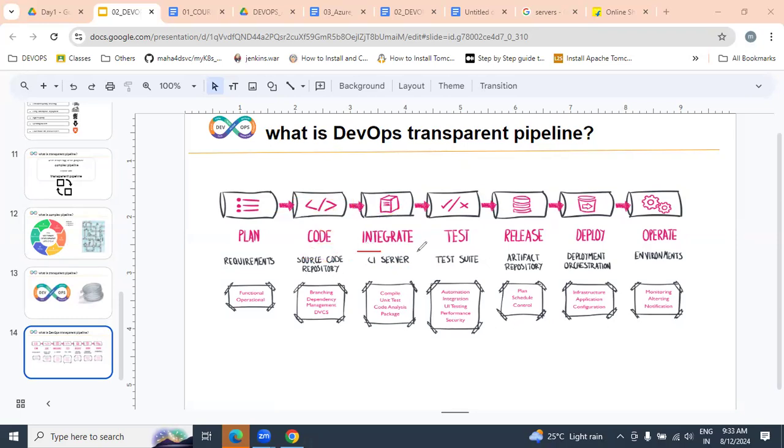After successfully integrating, we execute test cases, which are written by testers, not by you. So we're not writing any test cases, but we are integrating test cases written by testers.